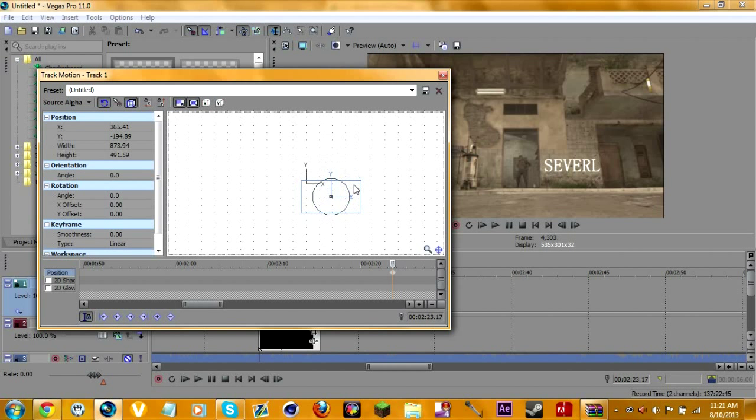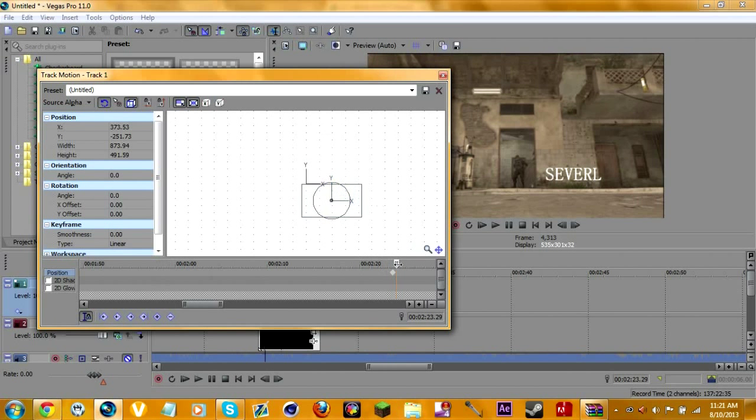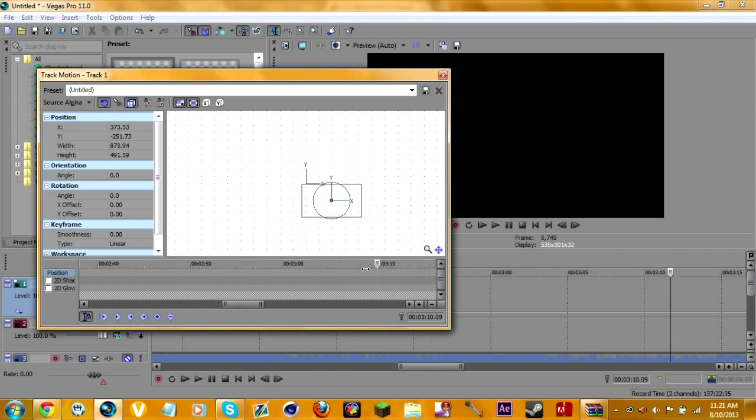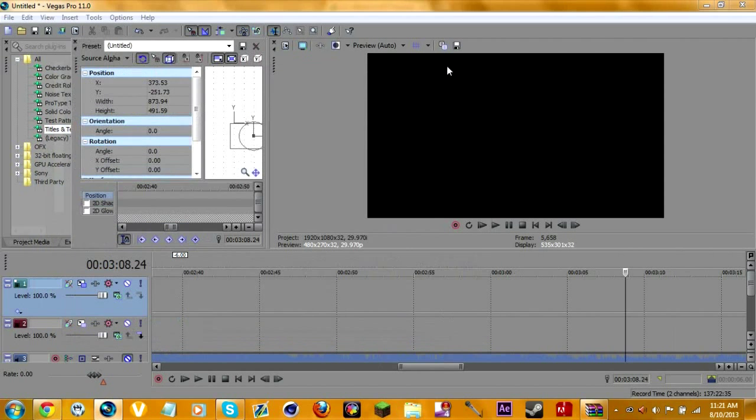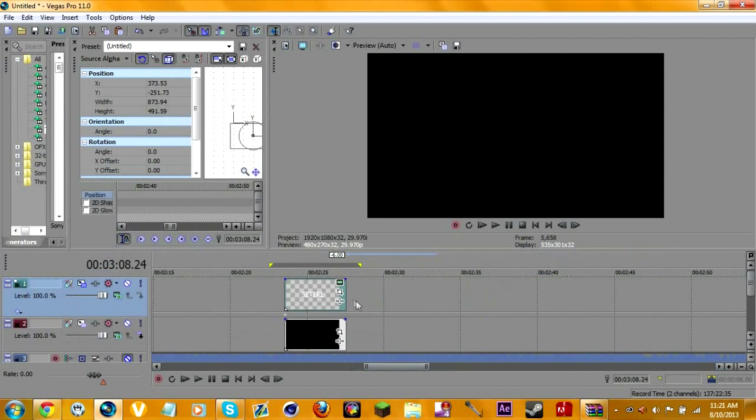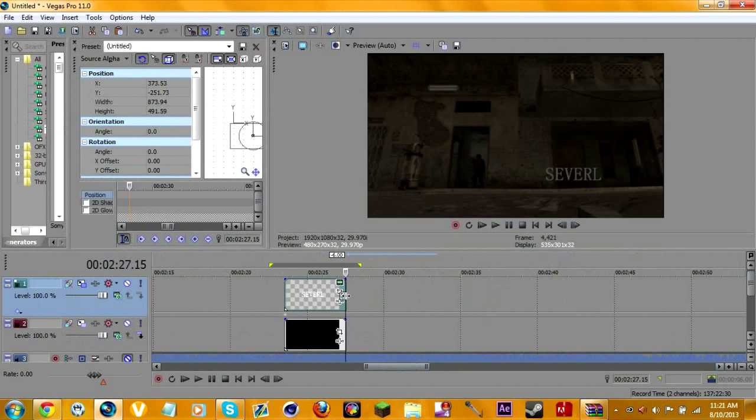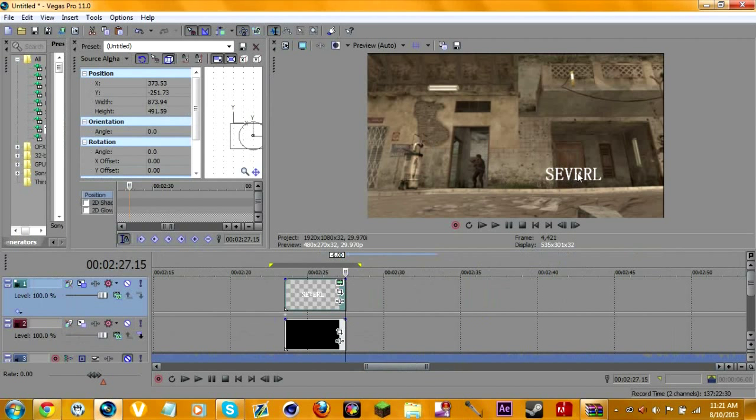Once it's fit on the wall, like so, maybe a little bit higher, right there. Once it's there, make sure it's perfect. You have to take your time on this or it will turn out really bad. So keyframe down here, go over, and I am bad at keyframing. Go over to the very end of your clip, and see, it'll stay here unless you keyframe it again.